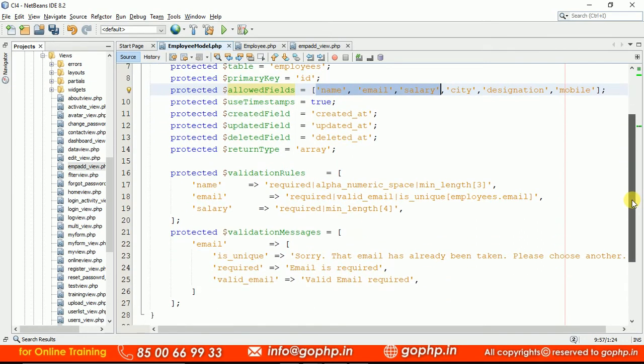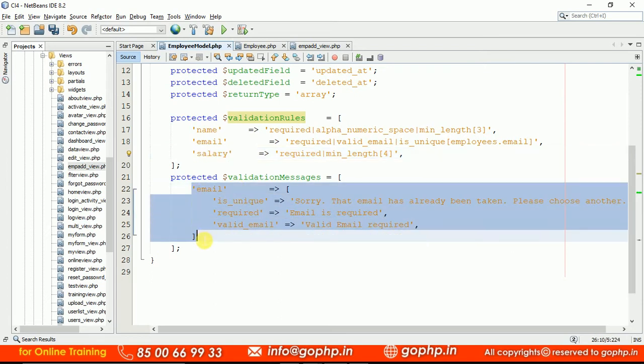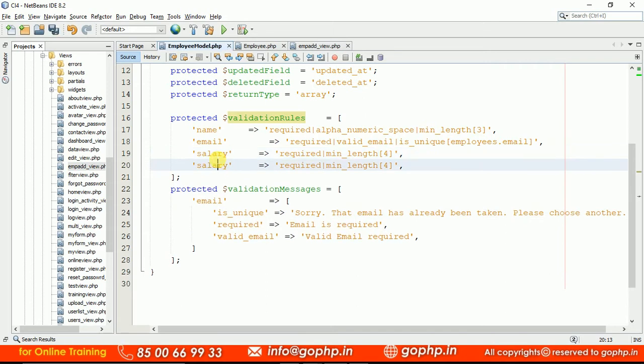Now the next part, can you see validation rules? So this is my name and this is my email and this is my salary. The same rules, guys, we can define here. If you want to define any kind of custom messages, yes, you can go and define these custom messages here. So for the email, I'm just defining some custom messages. Email already taken. Required, email required, valid email, right? This is what I just took there. So for the other fields also. So we have something called mobile. So let us define those rules and regulations here. Mobile, required, and it should be numeric. Exact underscore length is going to be 10.